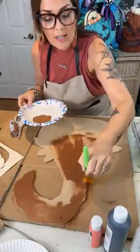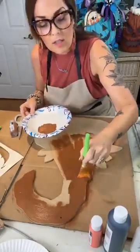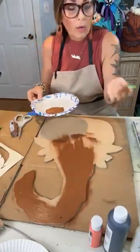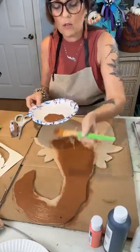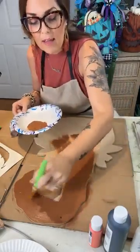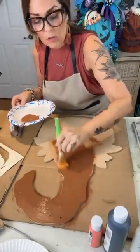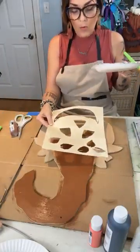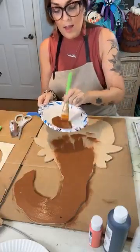I've been watching Angie on Brushes and Boards for a while, and she sells these cutouts. She does a live to show you how to paint it her way. You can do your own spin, and she gives you tips and tricks and shows you how to use the stencil. Then you can buy it that way, so you can do it yourself, or you can buy her finished ones. It comes in a complete kit. This came nicely wrapped up, and it was very self-explanatory. So that's what we're doing.